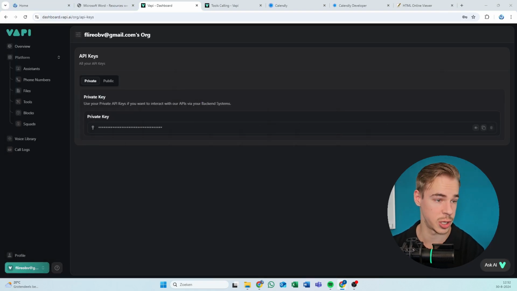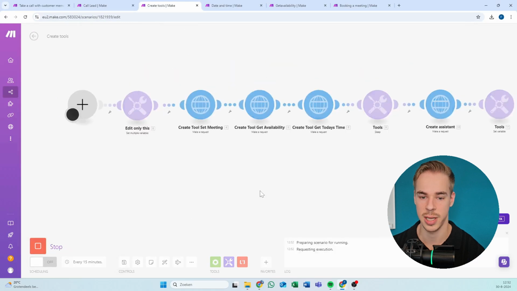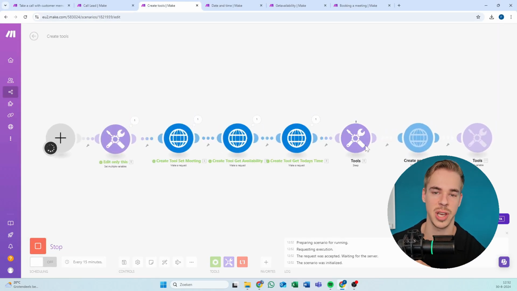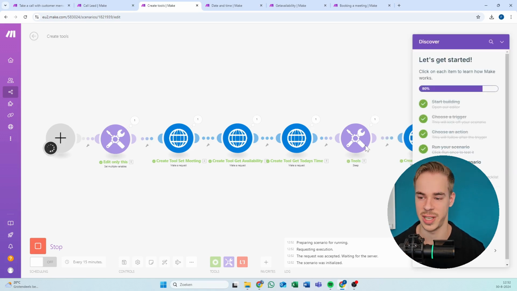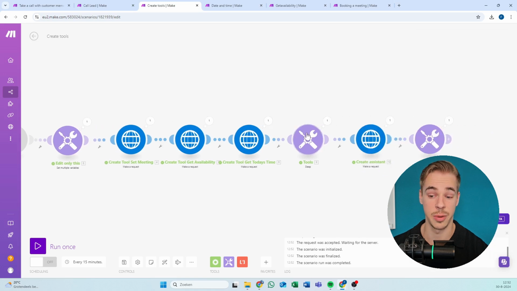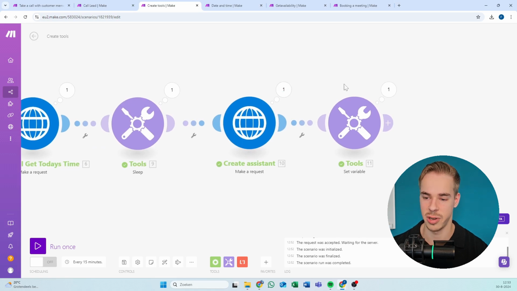And I'm also going to show you guys. Wait, I'm going to do this on screen. So yeah, let's run this thing. I've also added a buffer right here. It's probably not even necessary, but I thought, hey, maybe the APIs need some time to propagate or something. So I added a buffer so that I actually know that the assistant can be created with the right IDs, but it's probably not even necessary.